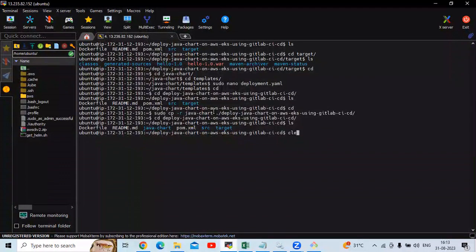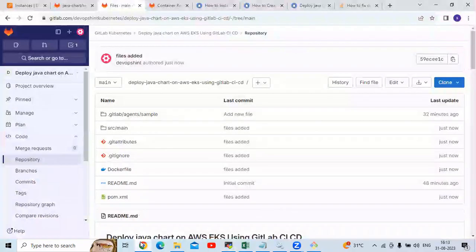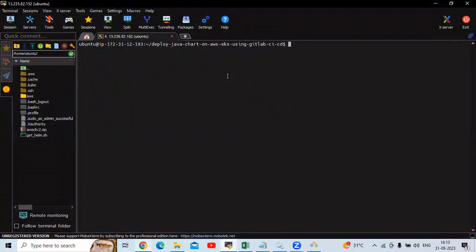Now let's push this code into our GitLab project. Here we have the target folder, we have Maven, and we have this Java chart. We need to push this code into our repository. As you know, the command git add dot, then git commit -m in double quotes our commit, which will be "chart added".